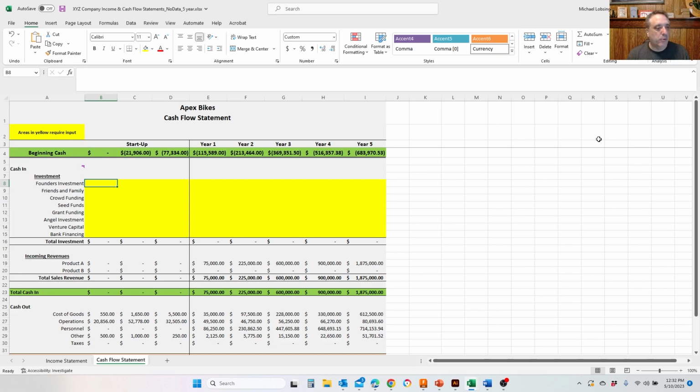So right now we're going to assume right off the bat the founders are going to put in $25,000 right at the beginning, because we need that cash to get through the startup period. And then we're going to do another $25,000 over these 2 periods.